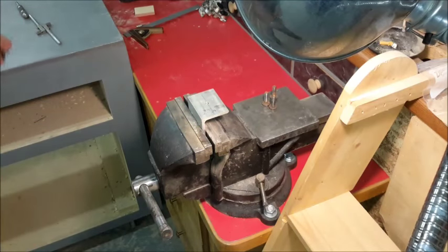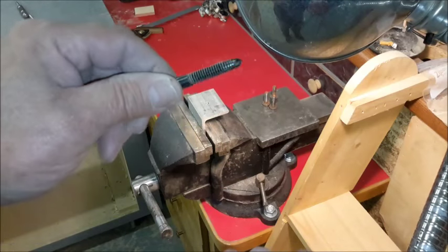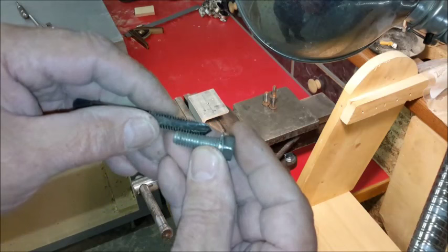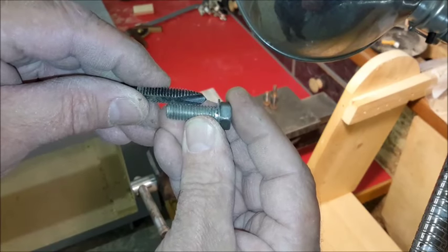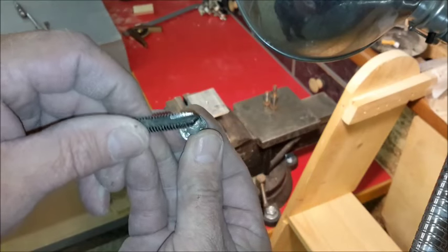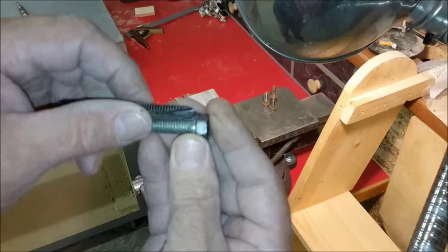Now, if you don't have one of those thread gauges, another thing you can use is the tap itself. You lay the tap up there into the threads of the bolt, and if they mesh, and the diameter of the bolt and your tap is the same, you'll have no problem.